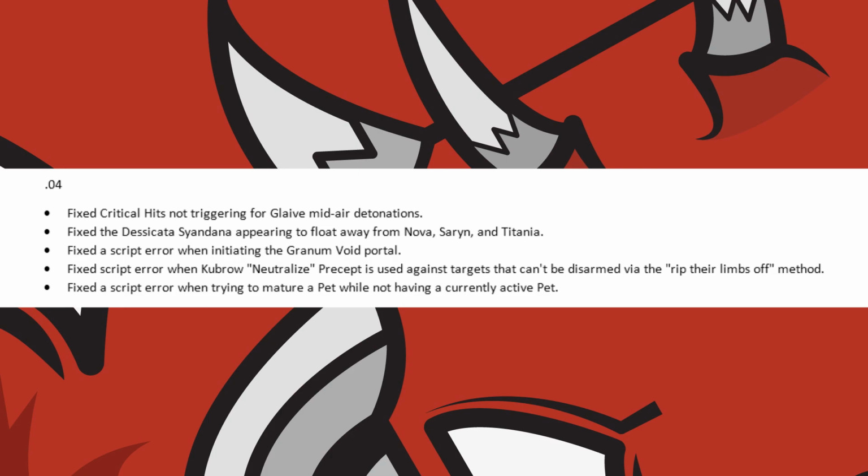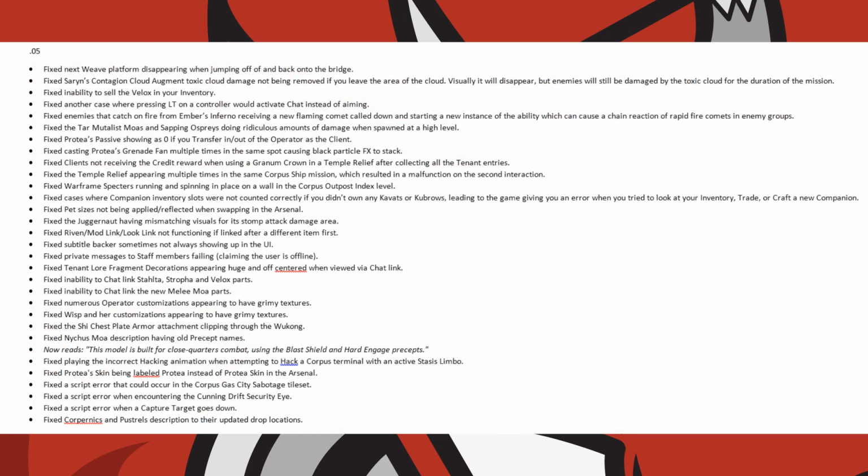They fixed critical hits not triggering for the glaive mid-air detonations, the Desicata Syndana appearing to float away from Nova, Saren, and Titania, a script error when initiating the Granum Void portal, when the Kubrau Neutralize Precept is used against targets that can't be disarmed via the rip-off limbs method. They also fixed a script error when trying to mature a pet while not having a currently active pet. We're now at the final hotfixes for the game overall, which was 0.5.